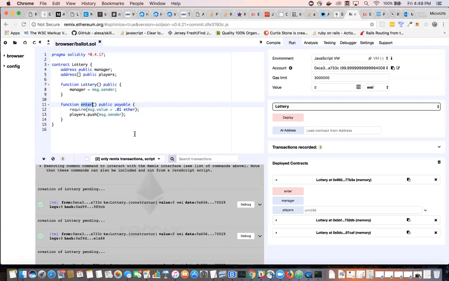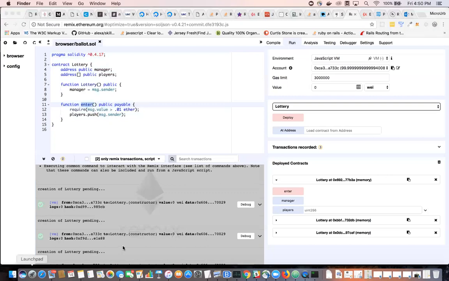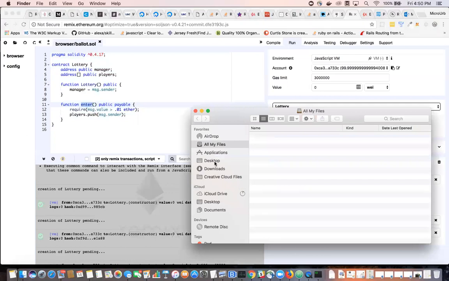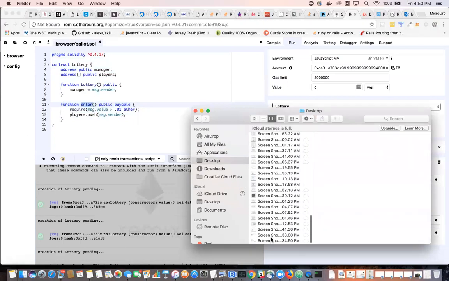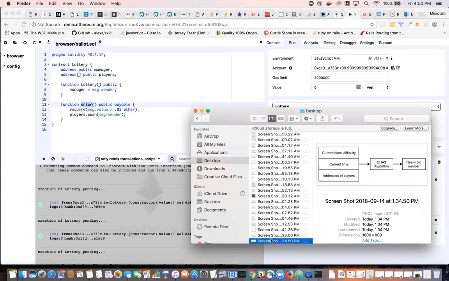So why am I making this contract at all? Well, it's one of the big topics around Solidity. It's tough to do random number generators, and it turns out a lot of contracts that people want to design sometimes require some aspect of randomness to them. So why am I going to do it if it's supposedly so hard? Well, let me pull up a diagram. Pull up the diagram, and here I go.